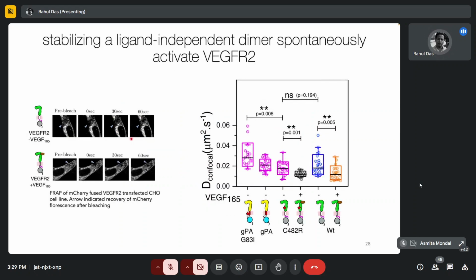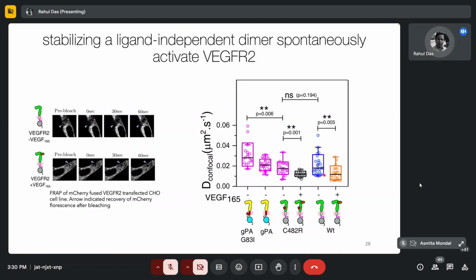So the first experiment that we did in our lab is to look into the dimerization of this protein called VGFR2, and we see, long story short, that VGFR2 can form a dimer in presence of a ligand. We use a dimer control, which is this protein here, where we engineered VGFR2 to dimerize spontaneously. So it looks like in response to a ligand, VGFR2 does dimerize, and this is how.